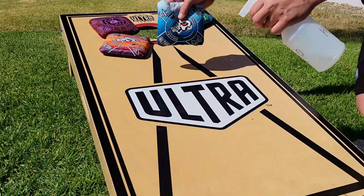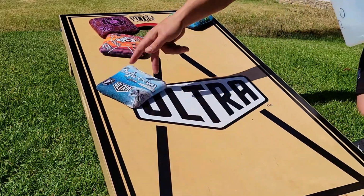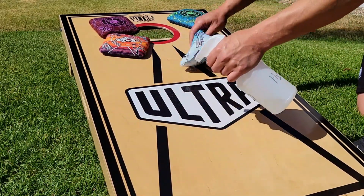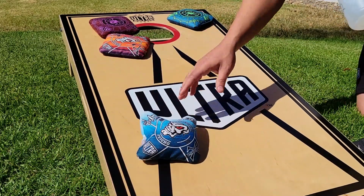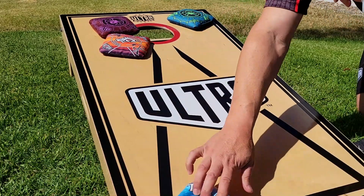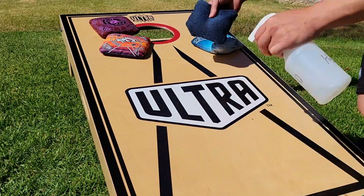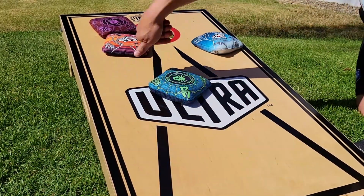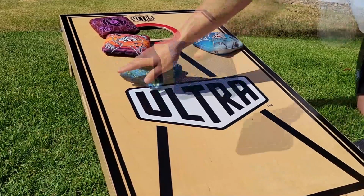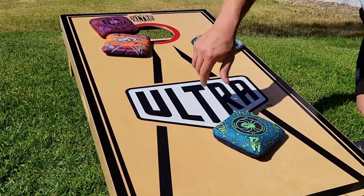Let's take that Psycho X and do the same thing. Let's add some moisture to the boards. Let that water work into the fabric. Boom, you can start to see the stick side is super sticky. The fast side of the Psycho X has slowed down but still moved. Let's take another look at that Widow R slow side and how it just moves in damp conditions. The fabric is fairly wet at this point and it still slides.